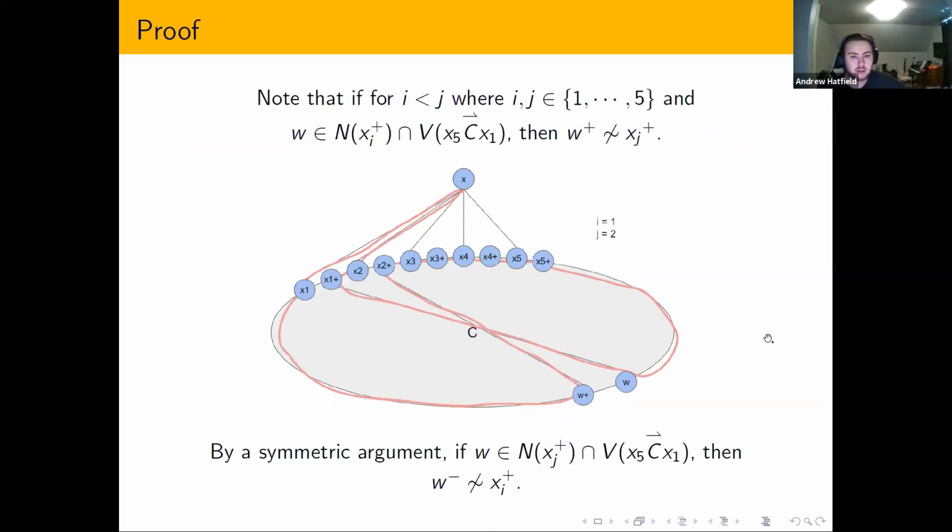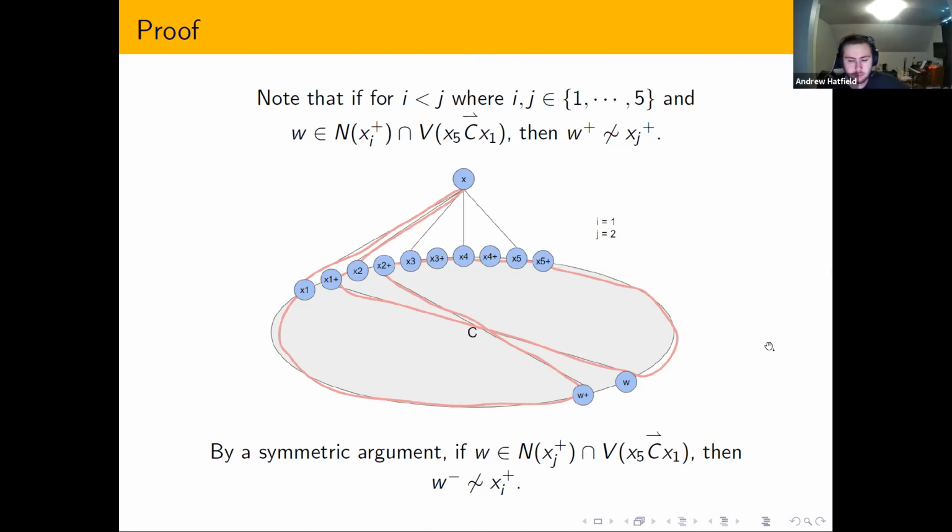On this slide, it's an important lemma stating that if we have some vertices on this outside segment of the cycle, we'll talk more about this later, but the segment between x5 plus and x1, any sort of crossing that arises from vertices like this, for example, you can see here specifically an example for i equal to 1 and j equal to 2 for this lemma, gives a longer cycle. And by a symmetric argument, you can write the same thing for the predecessors along the cycle. So just the key takeaway from this slide is that crossings give longer cycles, and we'll use this for later cases.